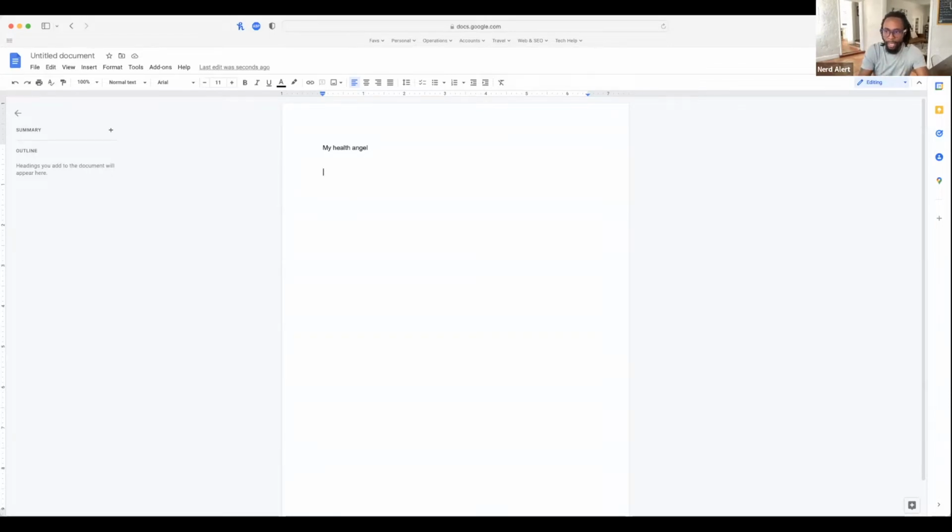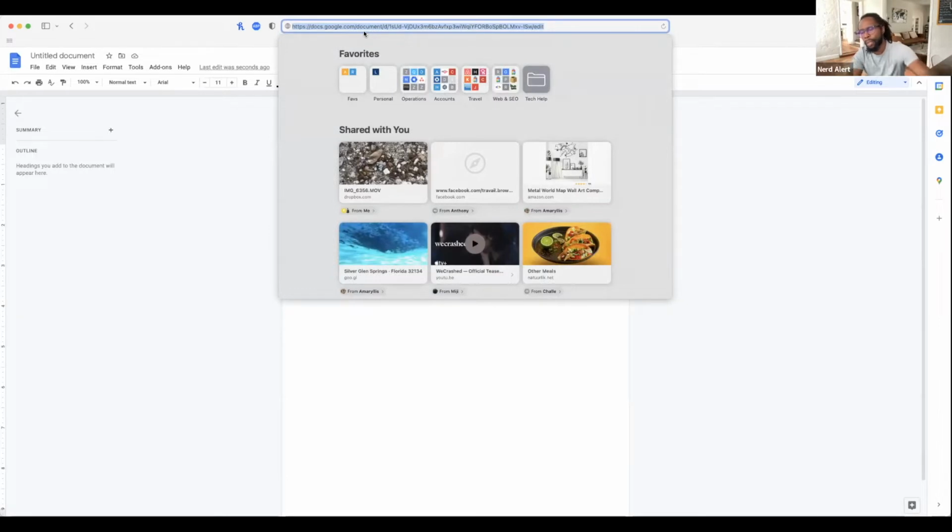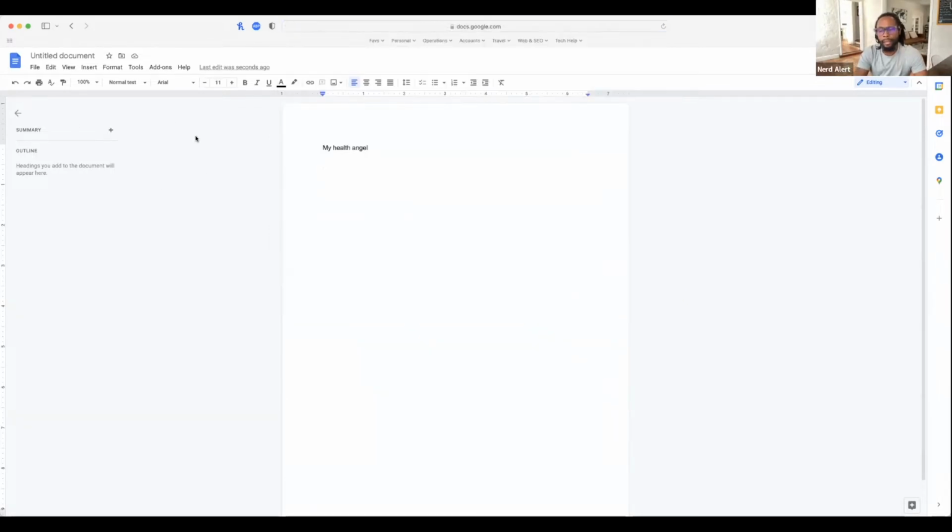If you don't have a Gmail... I have a Gmail account. Okay, perfect. So that's all you would have to do. In the URL bar, the search bar, go to docs.google.com, and then you'll be able to hit the little plus on a blank sheet, and then you can just start typing away, and it'll save it for you. You can print it. You can do everything that you can do on your computer. It just lives online. You have to have an internet connection to access it.